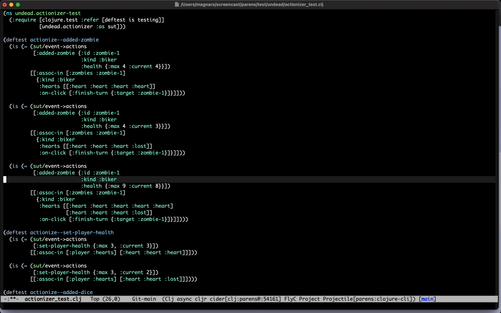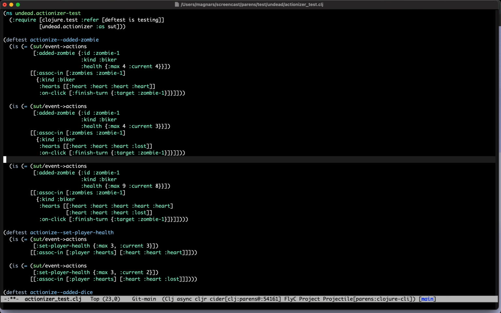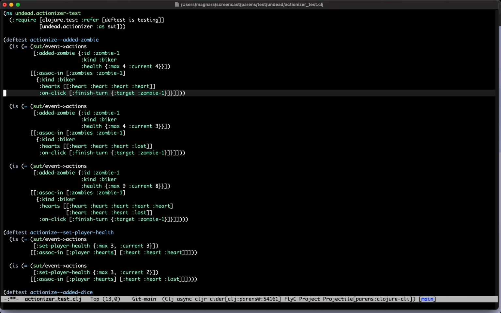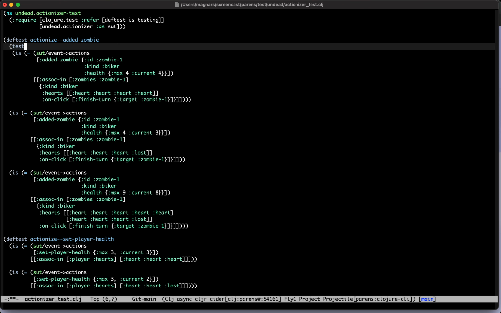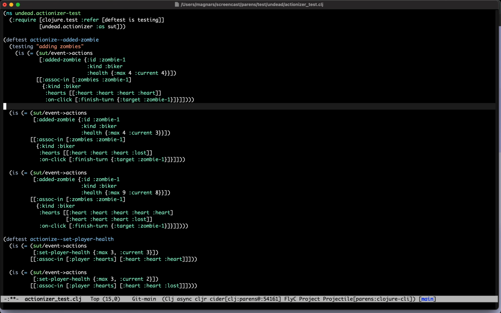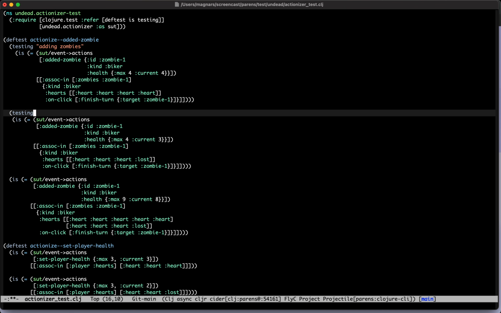So now I had to add it to 3 tests. And why? Because those tests are just looking at the entire data structure, and I don't want that. I want one test that looks at the entire thing, and the rest of the tests can look at specific things, like the lost hearts.